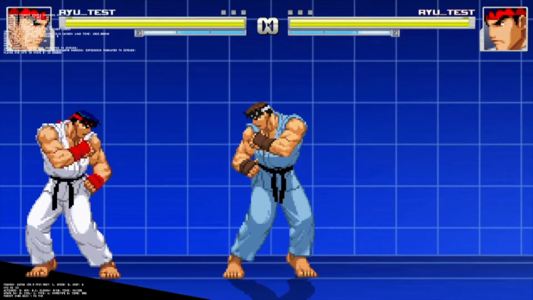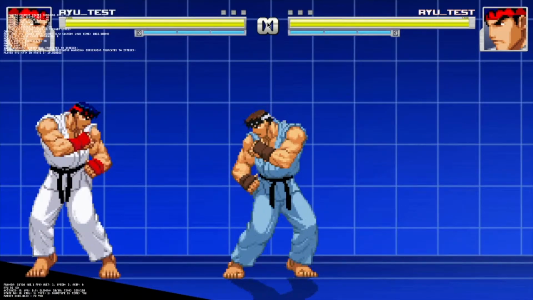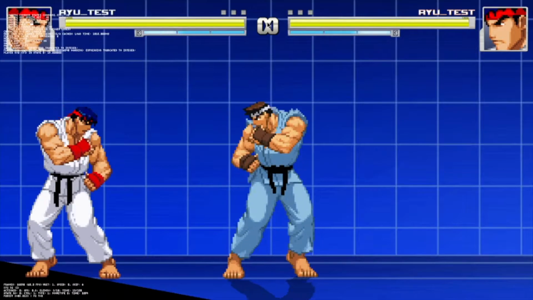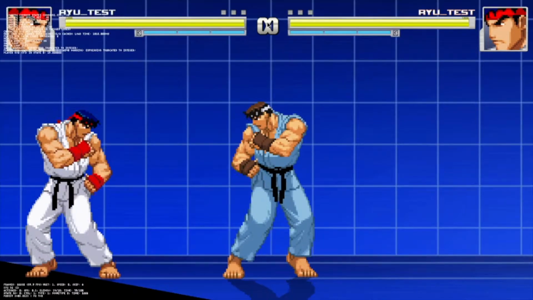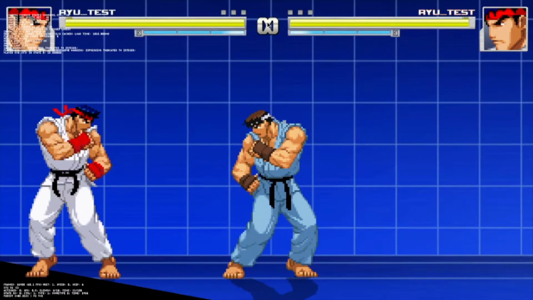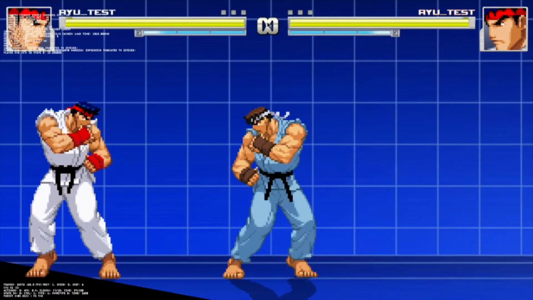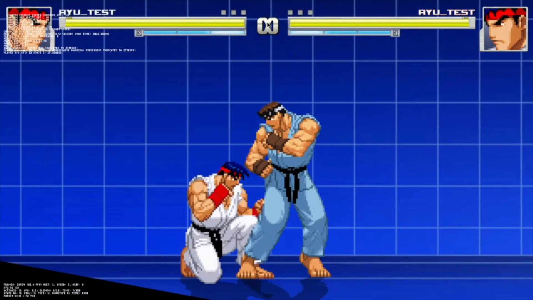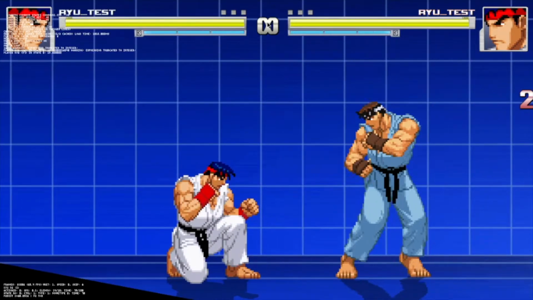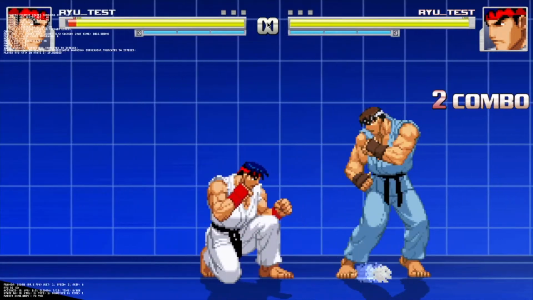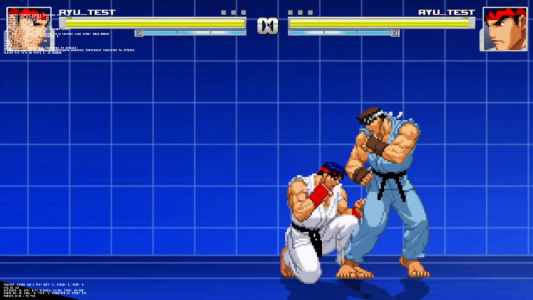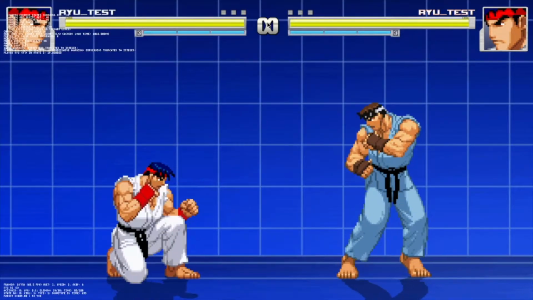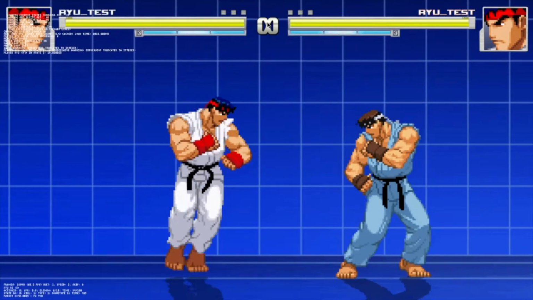The difference between link and cancel is that link doesn't cancel the current animation or move. It will perform the full motion of the current move. After this full motion, in a blink of a second, you enter the next move. The next move will be fast enough to hit the target, so the target will not have enough time to recover into a block state. So you are able to link the two moves, and we call it a link combo. The link combo is more difficult to perform than the cancel type.